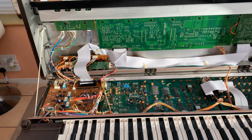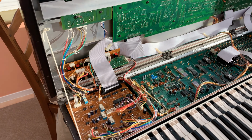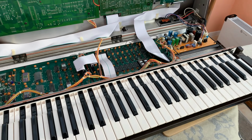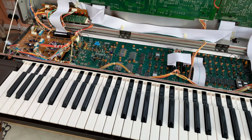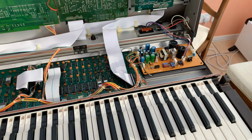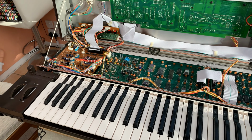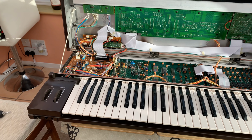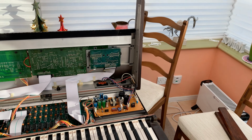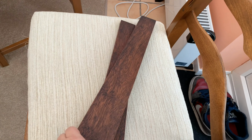And when I bought this, it didn't even bother me at all that these exhibited that. It's what you expect. If you find a keyboard like this, 35 years old, that hasn't got some signs of wear and tear, it almost makes me slightly suspicious as to whether it has actually been used at all. And of course, like most electrical things, they like to be used and don't like to sit around. So yeah, there you go. I have to admit that I have been more than impressed with this since I bought it. There's very little that needs doing. The end cheeks really don't need doing. It's just vanity.